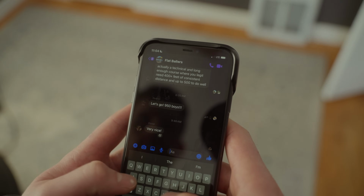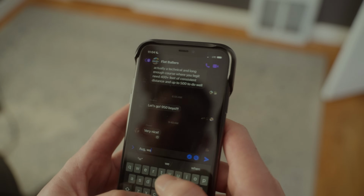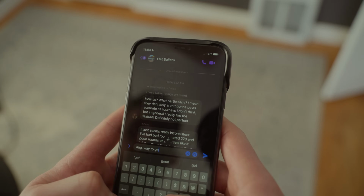So the current situation is I have a Facebook account. Yes, I know I still have a Facebook account. There are 3 reasons why. Number 1 is Facebook Messenger. I know everywhere else in the world, people use WhatsApp, but here in the US, people use text messaging, and in my region of the country, Facebook Messenger for whatever reason.